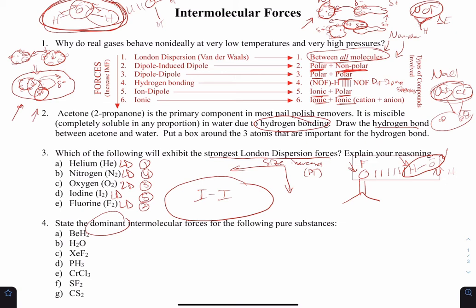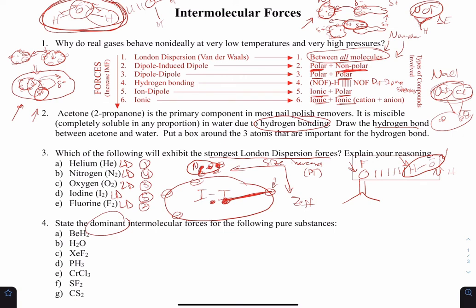Remember back when we talked about the Z effective, or effective nuclear charge. That has to do with the interaction between the nuclei and the outermost valence electrons. Now, if you can imagine, if it's further away, right? Let's compare this to nitrogen. The nitrogen to nitrogen electron cloud is probably something like that. If I draw the nuclei here, and then an electron here, an electron here, an electron here, the distance between these is a lot smaller than the distance between these. So just by distance sake, the strength of the interaction between the nuclei and the valence electrons is a lot weaker in iodine than it is in nitrogen.